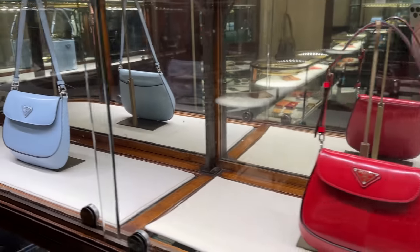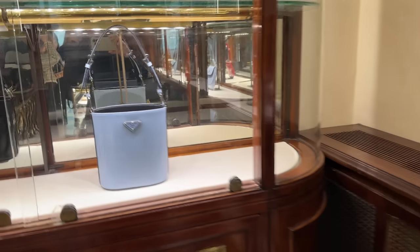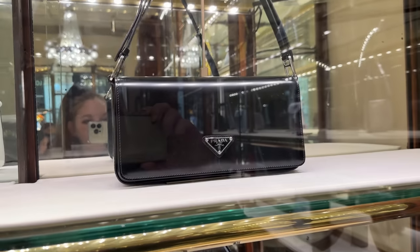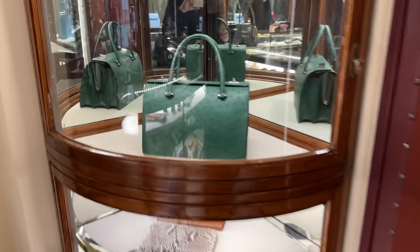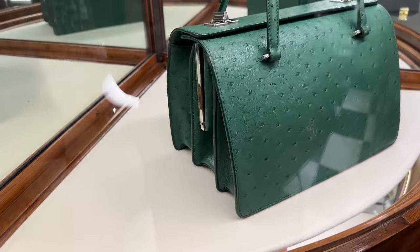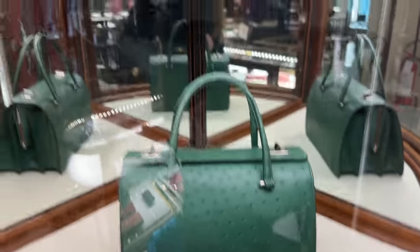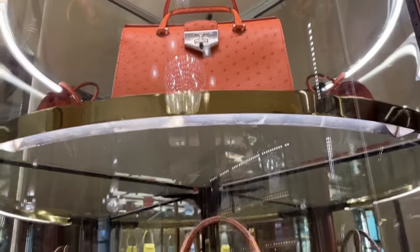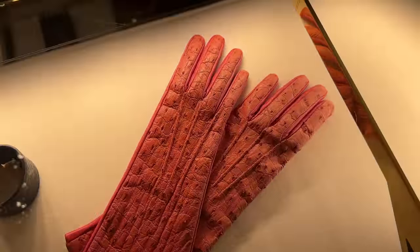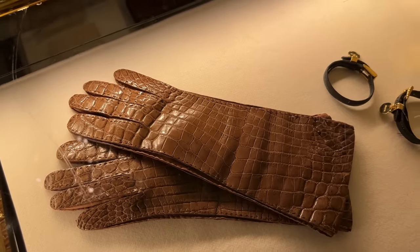Another blue, red — this is the larger size with a flap. They've got these little bucket bags and I love this longer version of these bags. Over here they've got some exotics — this green is beautiful, such a vintage-looking piece. I love the turn marks on the top. They also have this ostrich piece in brown and in orange. And then they've got these beautiful gloves — this is like an anemone color — and these beautiful croc gloves over here.